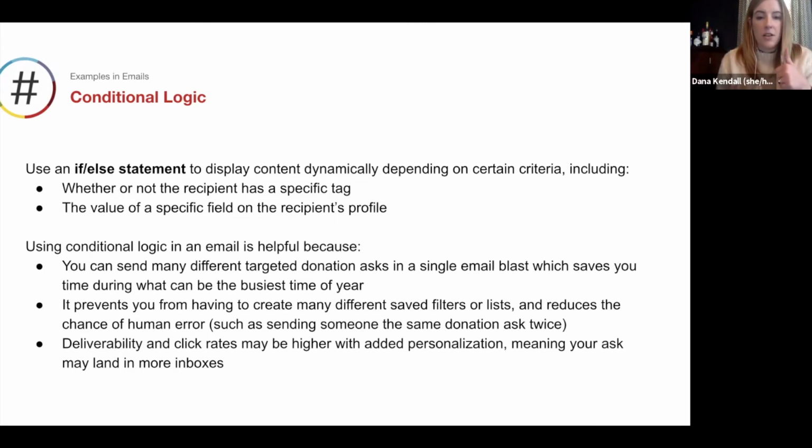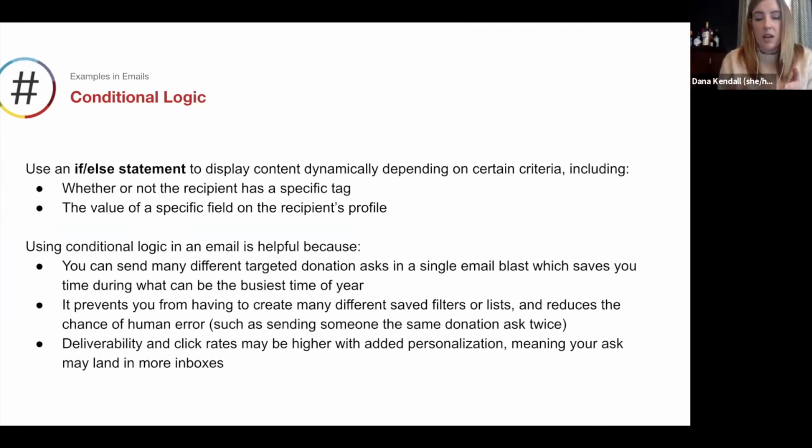Brian actually later in the presentation is going to show you one resource that we have of several different pieces that you can look at on someone's profile and build these true, false, if-else statements. So we can use them in the body of email to display content dynamically, depending on whether or not a statement is true or false. If someone has a tag, or if a profile has a certain field filled out in a certain way. And the reason that this type of conditional logic is really helpful is that, one, you can send many different, very targeted, very specific emails to a huge swath of people without necessarily having to break it out into 3 or 5 different email blasts.